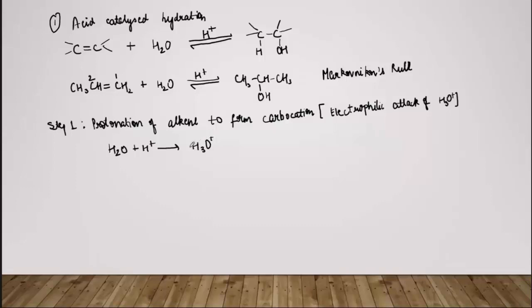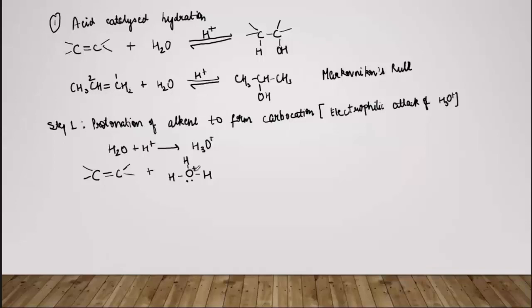अब ये हाइड्रोनियम आयन क्या करेगा? It will protonate the alkene. मतलब अगर हम जनरल रिएक्शन लिखें तो ये एल्कीन है, when this reacts with the hydronium ion. अब हाइड्रोनियम आयन का स्ट्रक्चर कैसा होता है? देखो, this is one H, this is one H, this is one H, and because one lone pair has been used up for bonding, that is why यहाँ पे प्लस आ जाएगा.